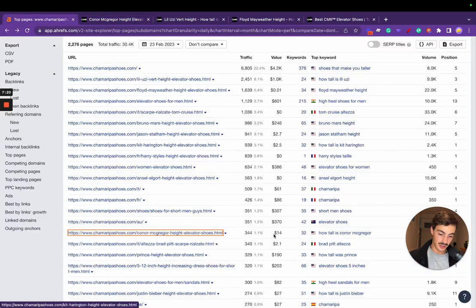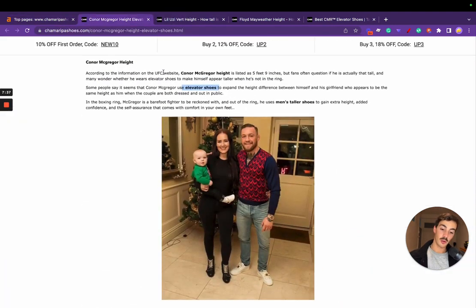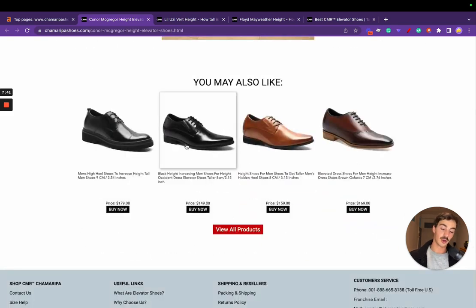Now, again, all these pages get a ton of traffic. This one gets a little less, but combining all these pages, and if they were to make it sound like Conor should use this certain product, or maybe even suspect they use this certain product, people would most likely be inclined to buy because they look up to Conor and they look up to these celebrities, and if they see them using a certain type of product, they buy them, right? Sort of like a product endorsement.